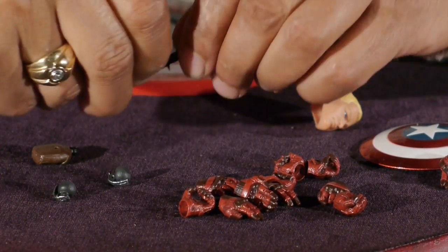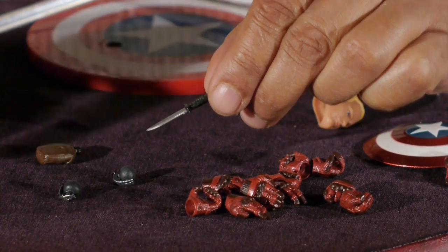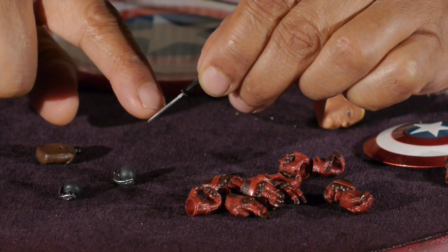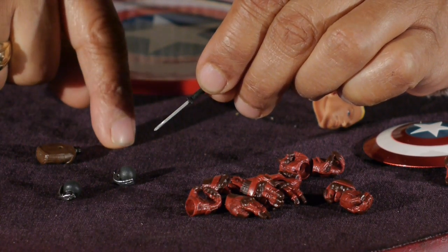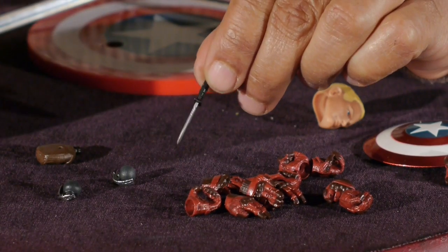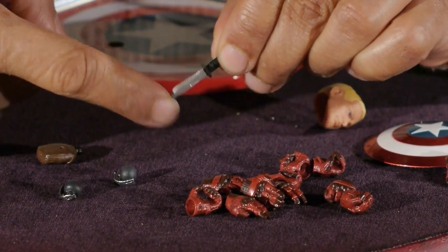Comes with a nice knife. For the size of this knife, it has nice detail on it. The hilt of the knife, the handle looks very nice. Little detail on it, and also the serrated blade looks very cool too on that knife. It looks sharp. Oh, it is sharp. And it's plastic, hard plastic. No rubber. It's actually hard plastic.